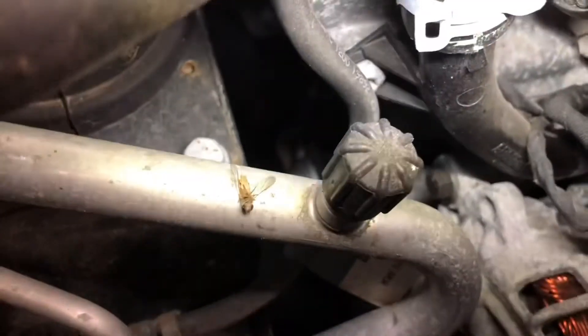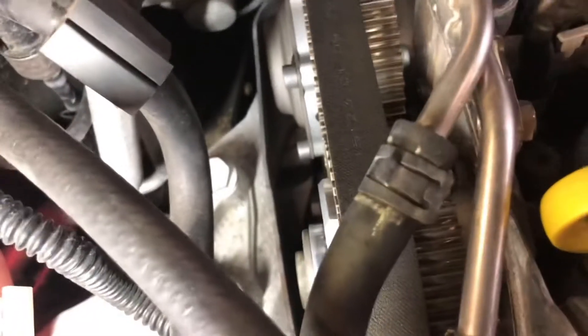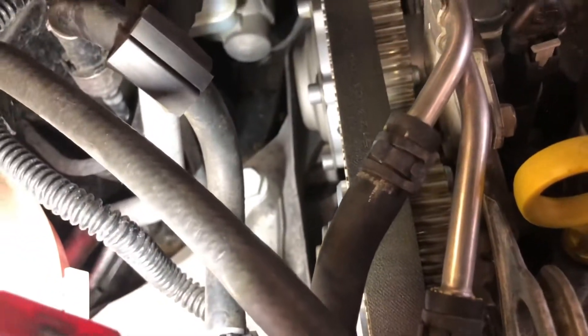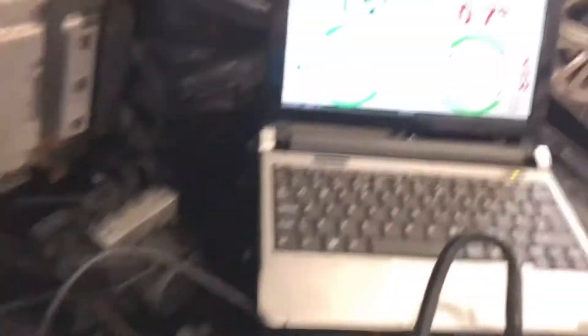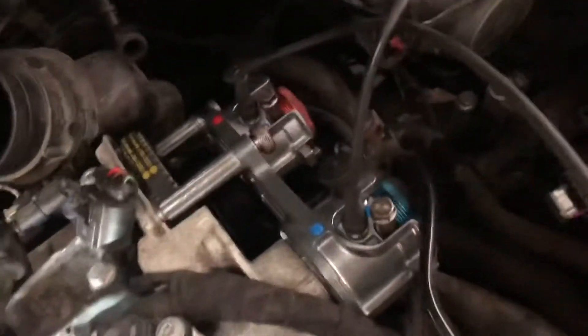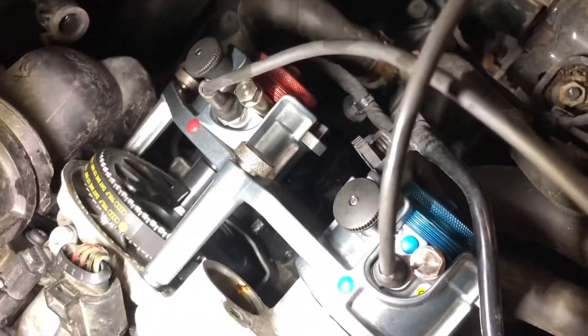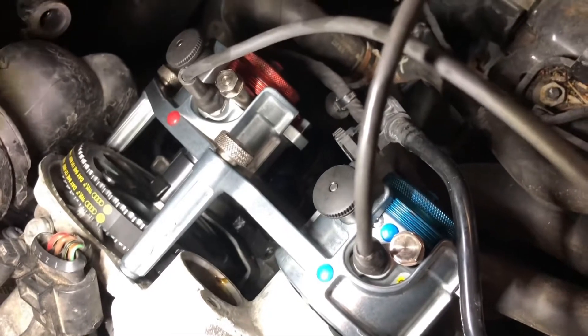That's all Dave's doing now — he's popped it on its lock. The engine is stopped. It's locked tight, it's not going anywhere forward, but like I say you can still go back so you always have to be careful of that. This is the timing tool we are using today — it's all computerized. And this is another belt you see there, just a small belt we don't have to worry about today. We're just doing the cam belt.